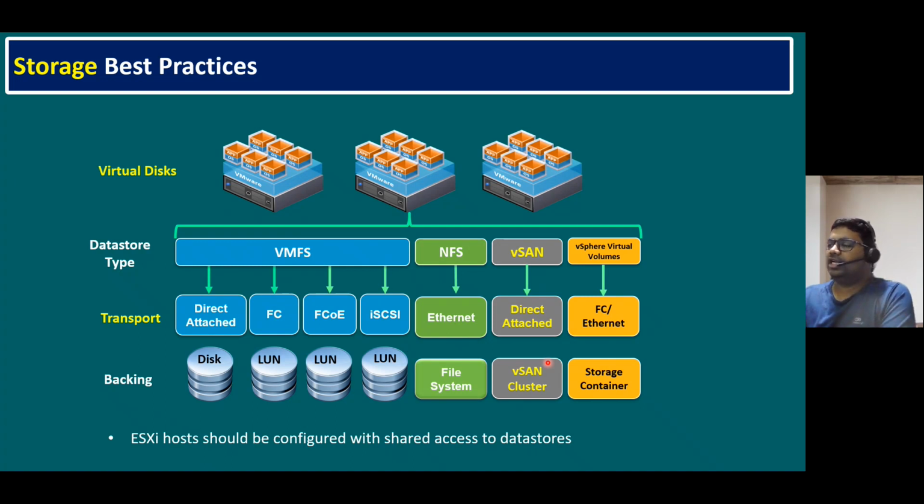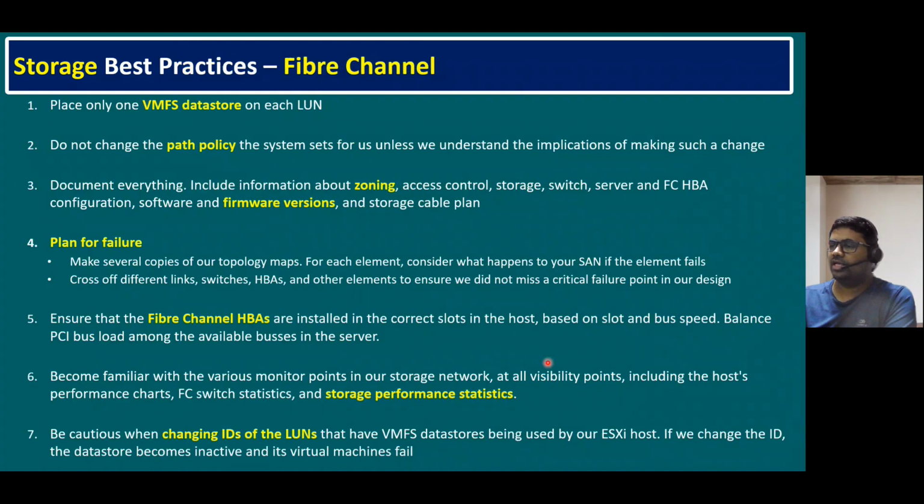But in general, for testing and development, they may use an NFS datastore, and for a production environment, they may go for VMFS, either FC SAN or iSCSI SAN. And if your customer is looking for automation options, they may choose virtual SAN or Virtual Volumes. Most of the time, they may go for vSAN, and some other data they can store on vSphere Virtual Volumes. For in-depth concepts, you can go through our Gnan Cloud Garage playlist for detailed VMFS, how to configure NFS, vSAN, and Virtual Volumes. Here I'm giving a high-level overview and also showing you the best practices.